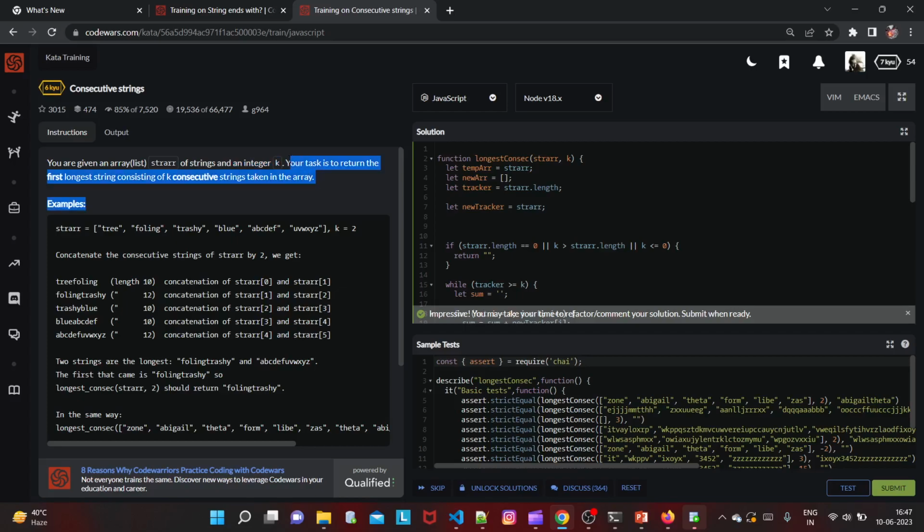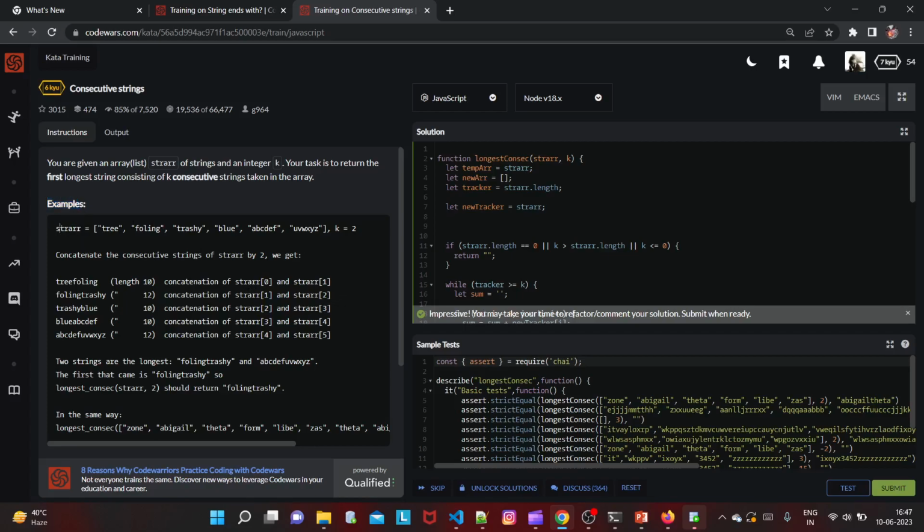So basically your task is to find the longest string, but the string should be made of consecutive strings, which means first string plus second string, then second string plus third string, like that. Okay, so let us go to the example.